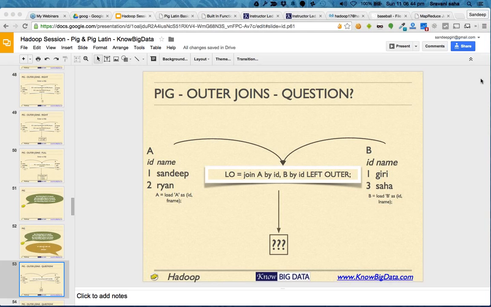Now, a few teasers. Don't lose your cool here. If we have A and B, and we are saying join A by ID, B by ID, left outer, what will be the result? Quickly, anyone? Keep in mind that it's a teaser.